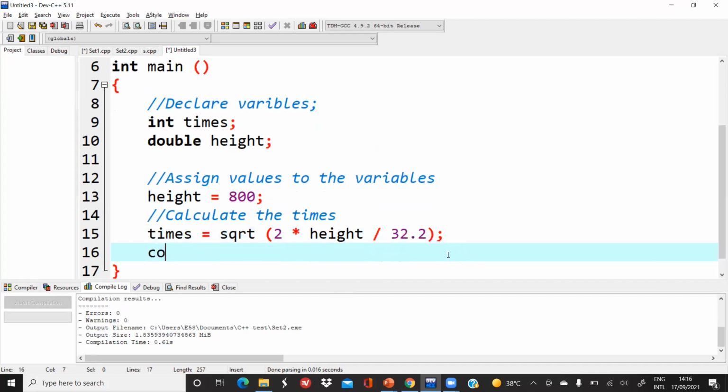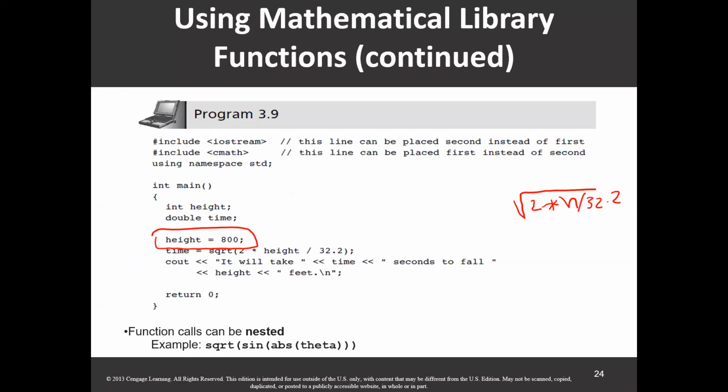Then of course we're going to put cout, I believe. It will take how many seconds to fall. This is gravity.